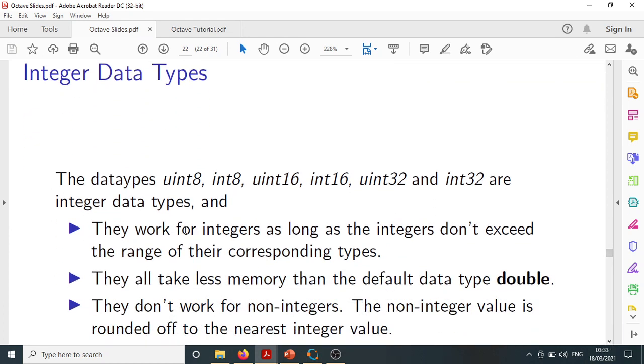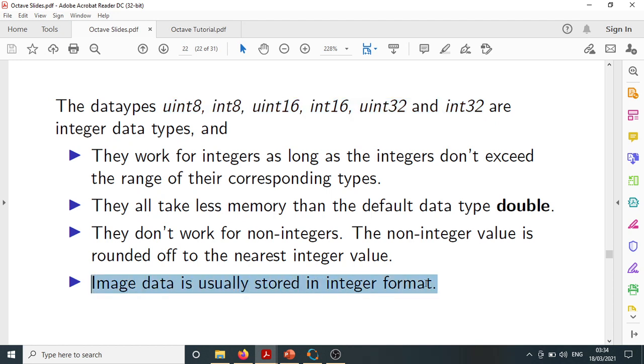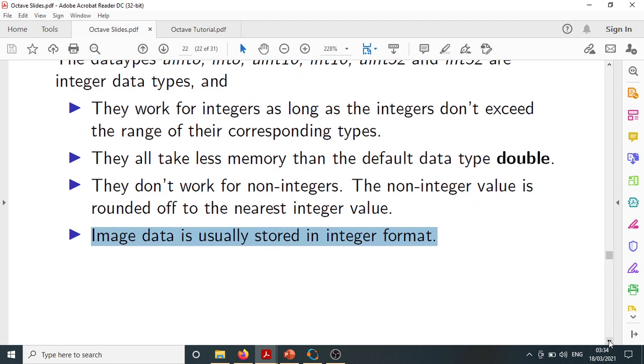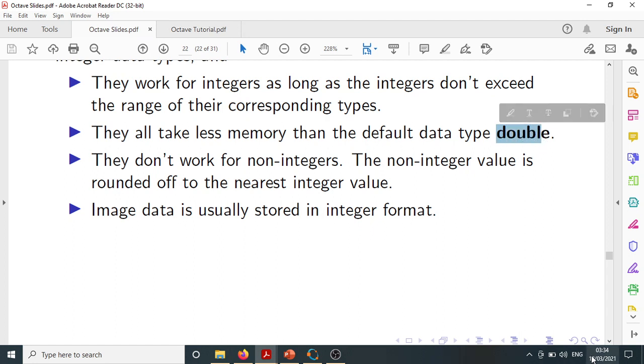Of these numeric data types, these are the integer data types, and they are quite useful for integers, but they have a small range. Like the maximum that you can work with is +4 billion. So it might turn out to be quite a small value, and you may need to shift to the double data type. But as long as you are within this range, you can use these integer data types. Nevertheless, as I mentioned earlier, these data types are used mostly when you're working with image data. Image data is mostly stored in the integer format. Other than that, any other numerical computation usually requires that you move on to the double precision value.